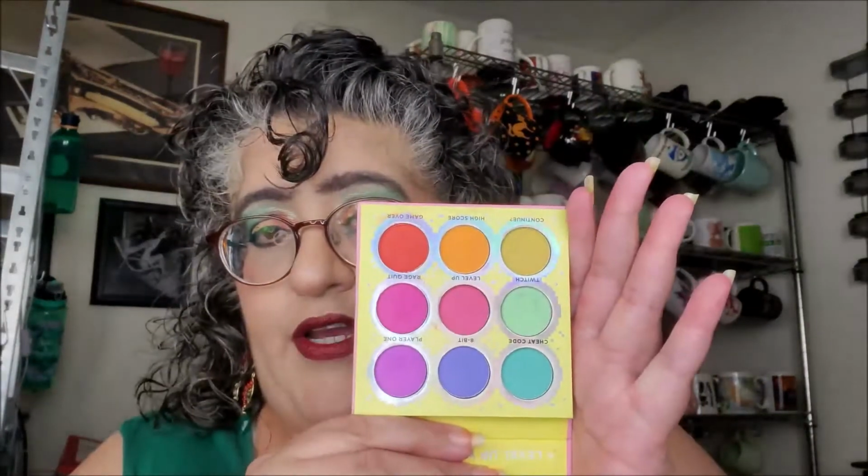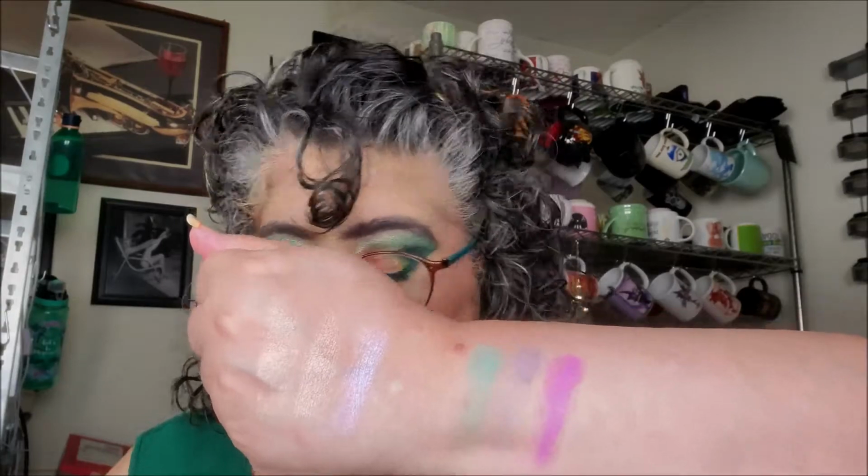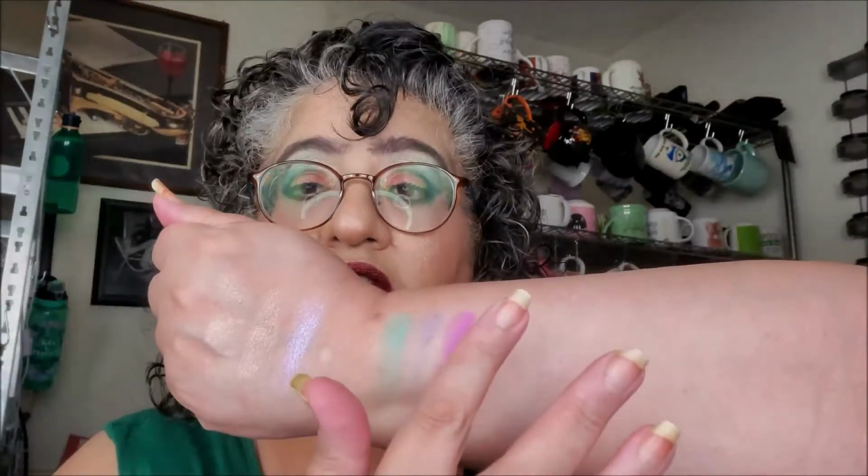And then I have this one, which is from Sugar Pill. This is bright colors, but they're all fairly pastel. As we all know, I have issues with pastels on my skin. That one looks dusty. Ooh, that one looks dusty. That's pretty. 2 out of 3 are dusty. Okay. I may end up giving this one away, handing it over to my daughter. More because she can do more with the pastels than I can.